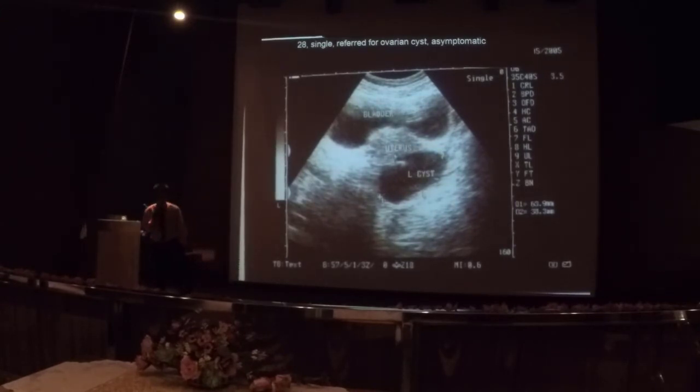So if the patient asks you, doktor boleh bagi apa-apa tak? Nak cepat sikit lah, saya takut lah. You want to exclude the functional ovarian cyst, you want to give what? Combined oral contraceptive pill, isn't it? You give COCP, a short course of COCP, because COCP will cause regression of functional ovarian cyst. If it regresses with COCP, then you know that this is a functional ovarian cyst. If it does not regress, then it is a non-functional ovarian cyst. Then you refer.